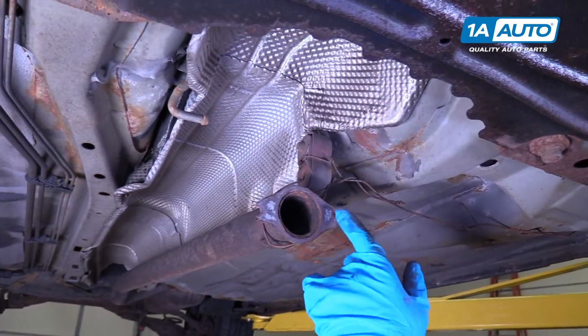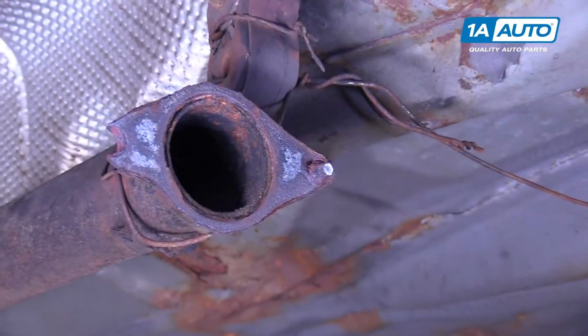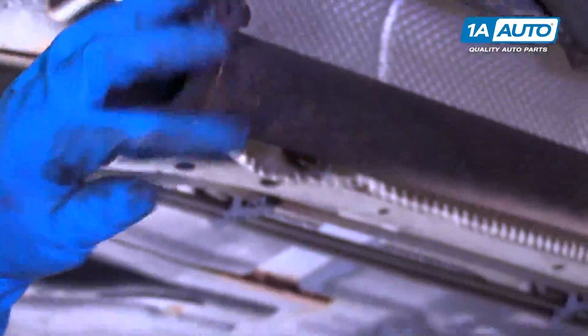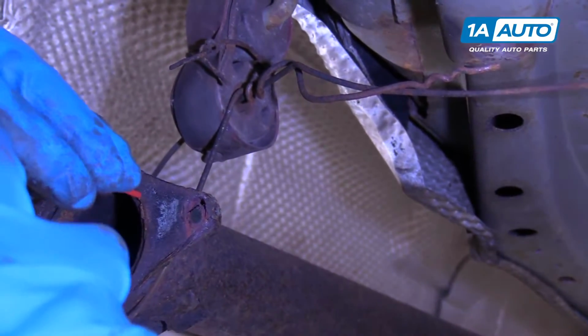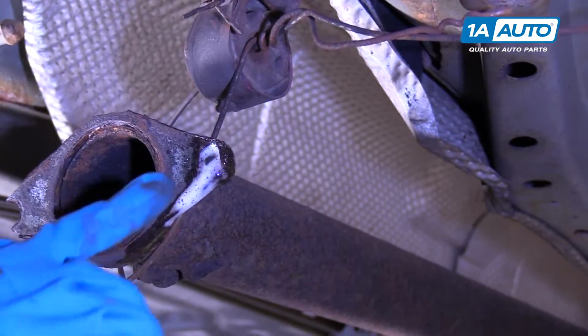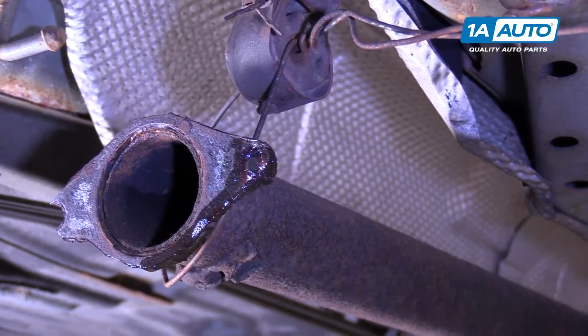All right, so I am going to have to cut this bolt out. What I'm going to use is a whizzer just to flatten it before we drill it out. So the first thing I will do, cut this down here. Have to drill this out, but just a last ditch effort, we're going to try to use a little bit of oil penetrant on here. Let that soak for a second, and I'm just going to try to use a little punch, try to tap it out. This may break off or not, we'll see how it goes.